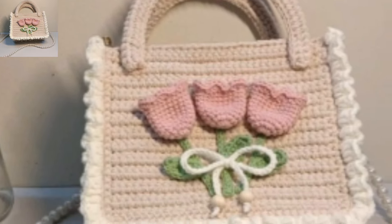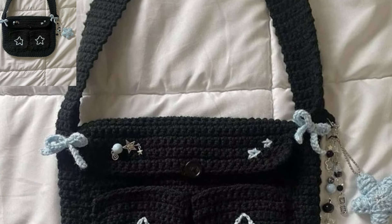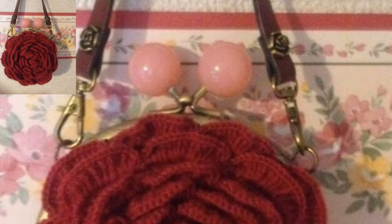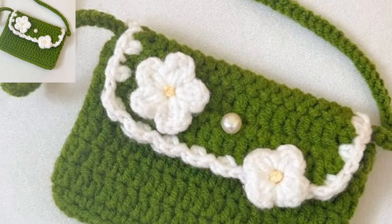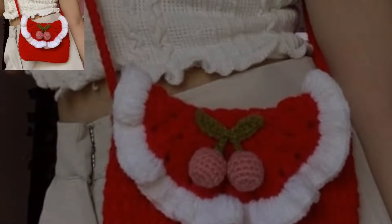Make a woman-inspired handbag with fringe and tassels — choose earthy tones and add some wooden beaded embellishment for a trendy look. Create a trendy bucket bag with a drawstring closure. You can play with texture and color to make it visually appealing. Today I am sharing this video: crochet woman handbag pattern design ideas.